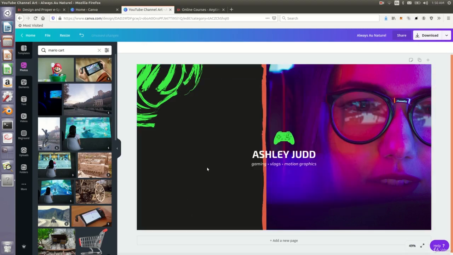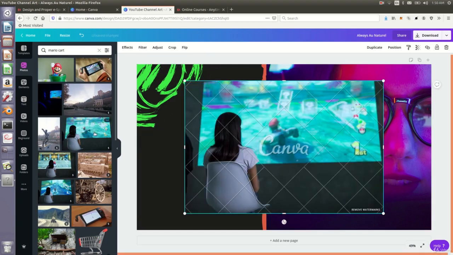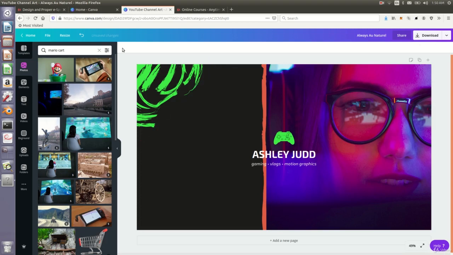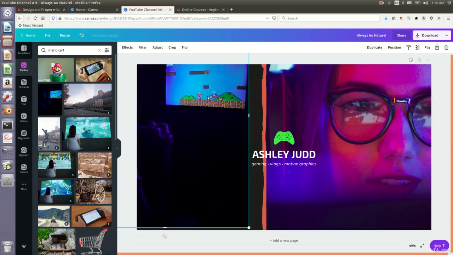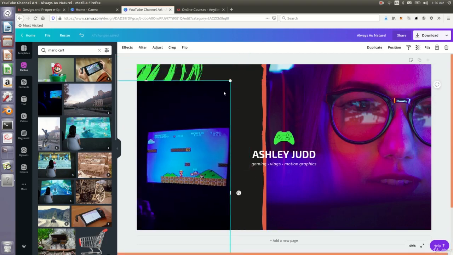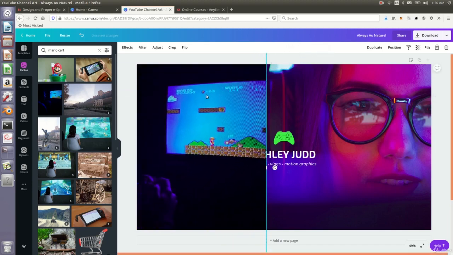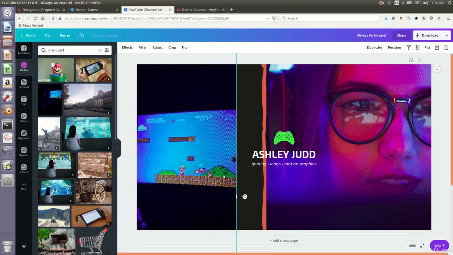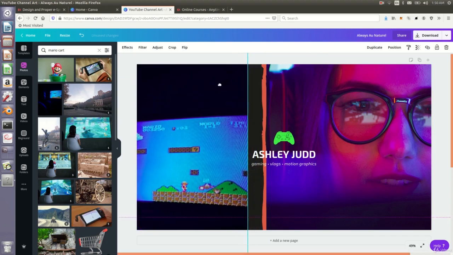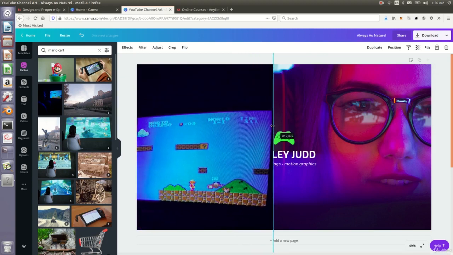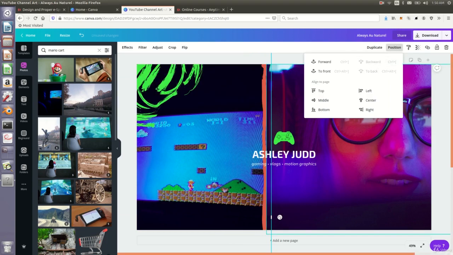No, I thought that was a video game screenshot of a different game, but whatever, it's fine. It's not even Mario Kart, that's just a plain old Mario. Whatever. This will work for the demo, but use the uploads feature to upload your in-game screenshots. I'm just trying to show you a demo. But position, backward, backward, backward.